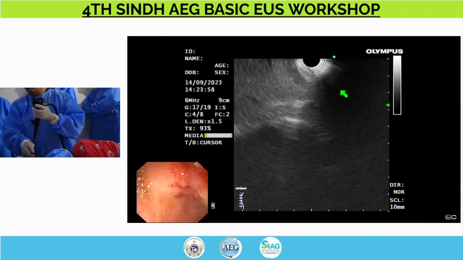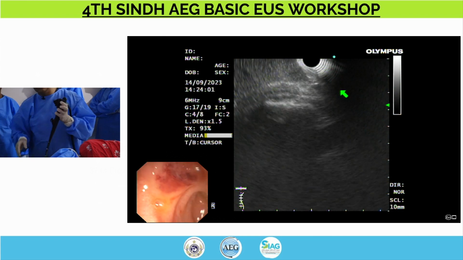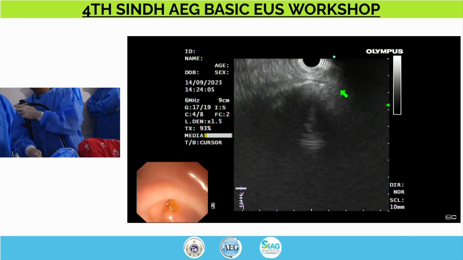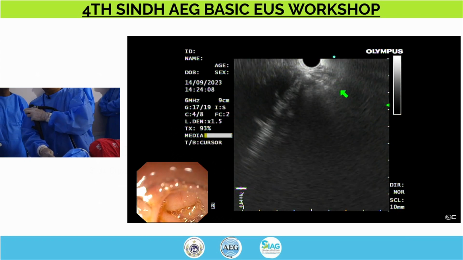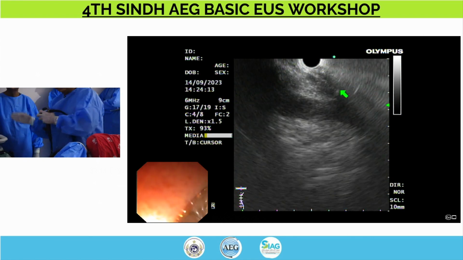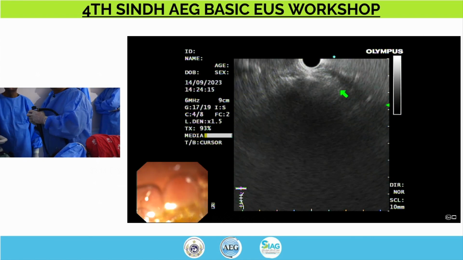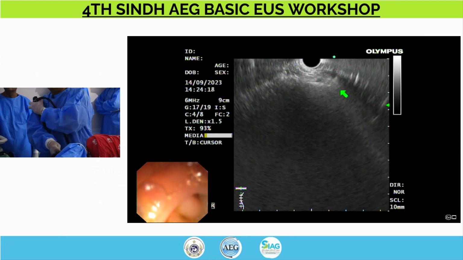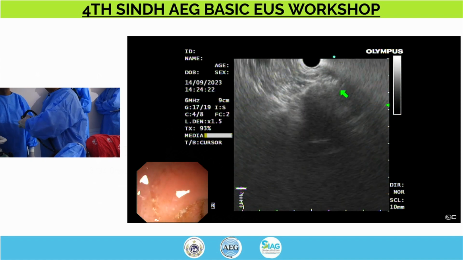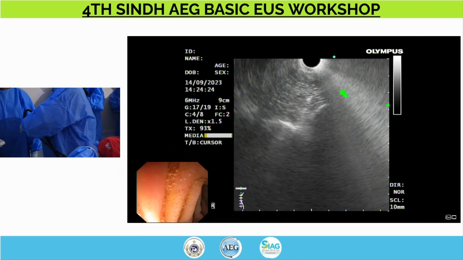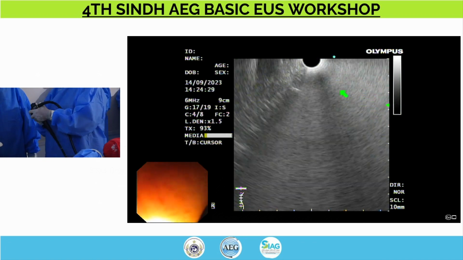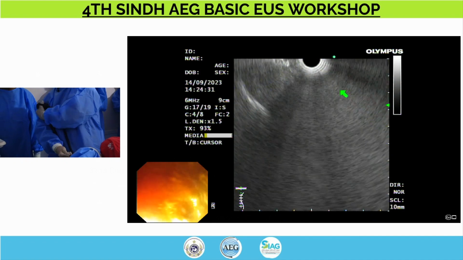Now, from the duodenal apex, I'm going to go into the second part of the duodenum. If you look at that, I will very gently follow the lumen. It's not those useless movements which some people do like this. It's a gentle movement, and just get through that. And if you're having trouble getting through that, then you can always come back and start over from the stomach. But if you look there, I'm very gently moving the scope down, and now we are in the second part of the duodenum.